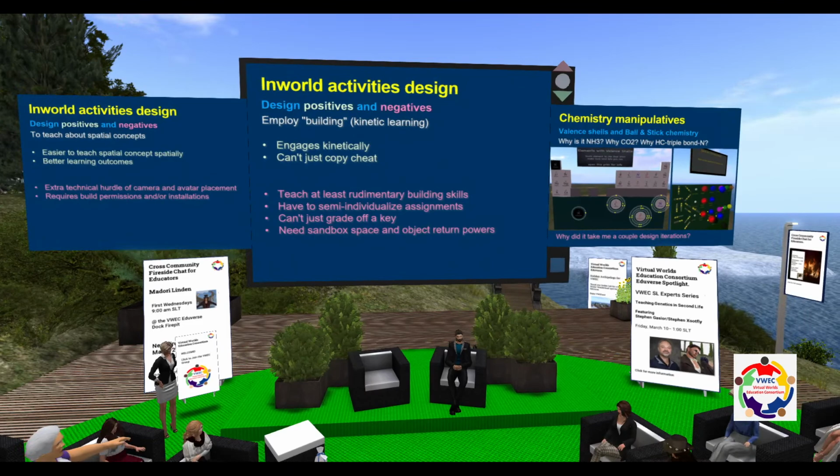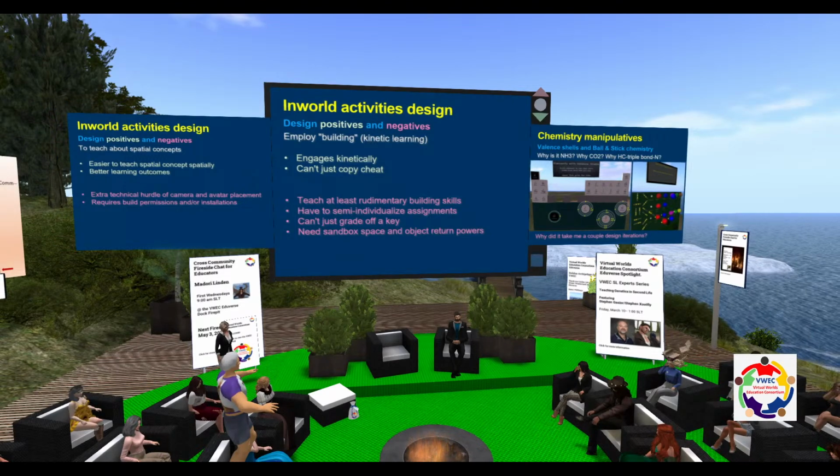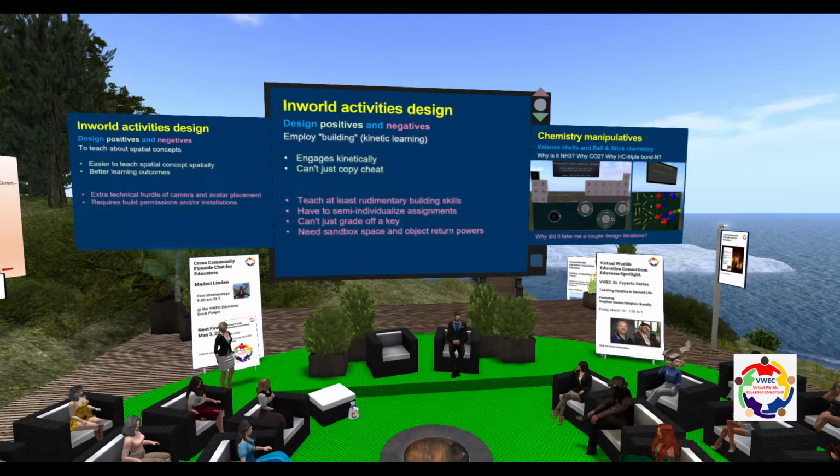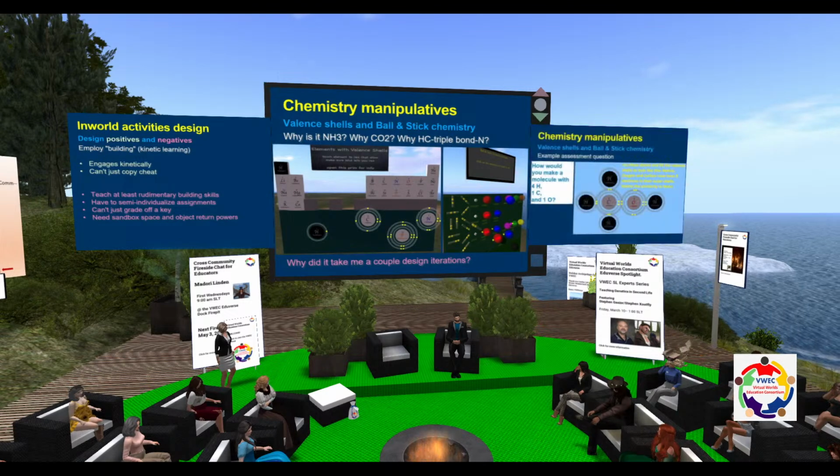And of course, one of the key things, space is at a premium, and you need sandbox space. And let me tell you, once you start having students build and rez stuff, you have to have that bulk return power for it to work really well over time. So let me show some of the two main objects I did for the chemistry.